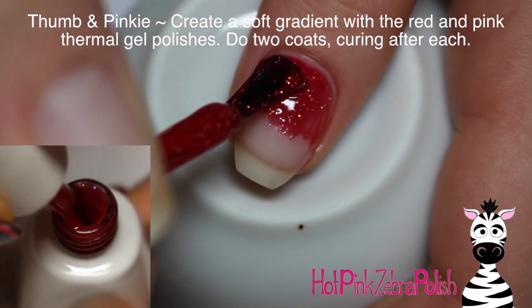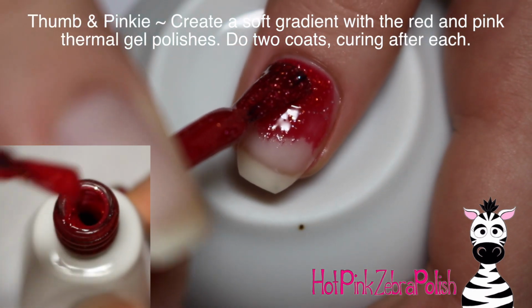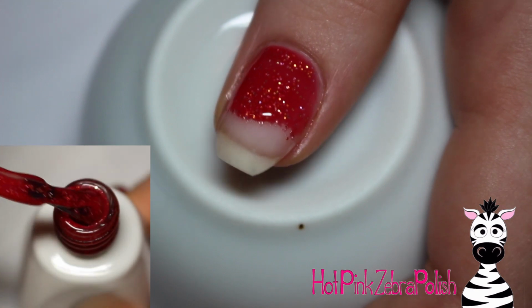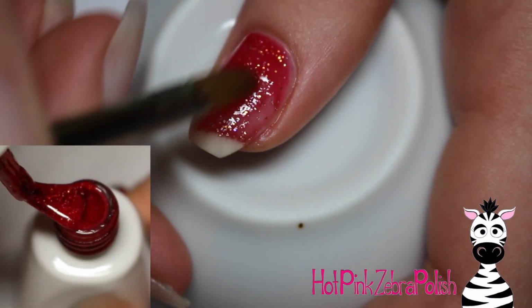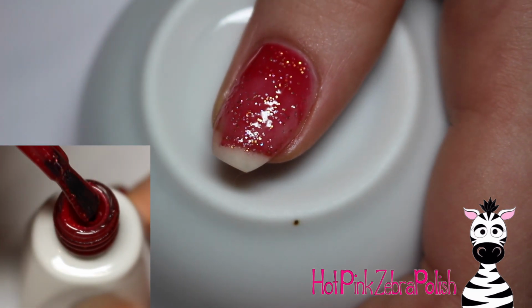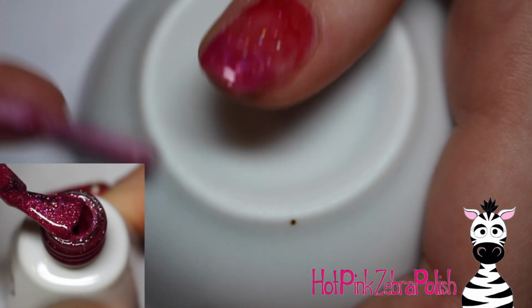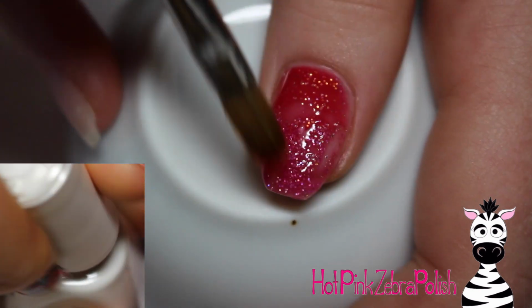And then on my thumb and pinky, like I said, I'm going to be doing that red to pink thermal polish gradient. So there's the red, just brushing that halfway down my nail. And if you're curious as to why I haven't applied a base coat, I have either dipping powder on all of my nails, or I have polygel on all of them. So they all have some sort of enhancement pretty much on top of them. So I don't have to worry about adding a base coat. They're ready to go just as they are.